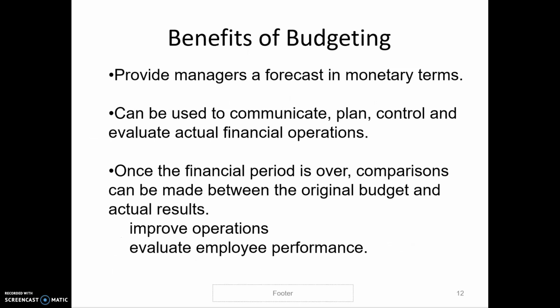So, benefits of budgeting: we can forecast what's going to happen in the next year. We can communicate our plans to the rest of the organization. And then we can do the control responsibility of management. After the year is over, we can compare the actual to the budgeted, and we can see how we did. Okay.